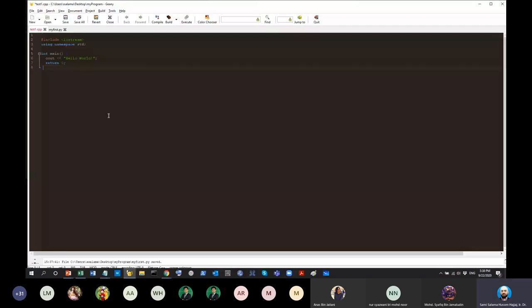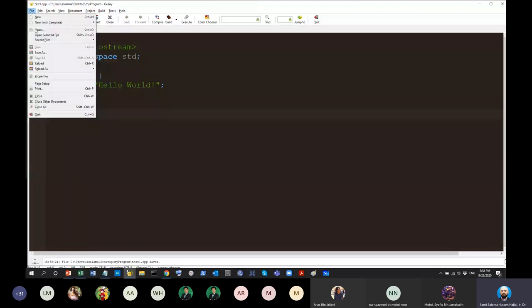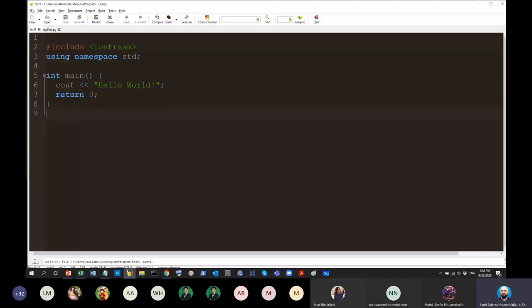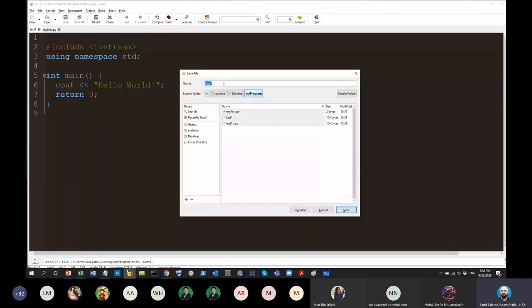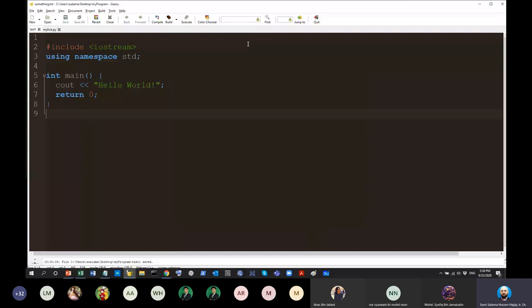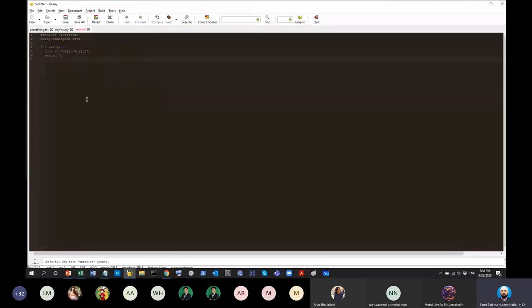By the way, you notice how the code is already colored like this. Let's say you did not save it as CPP, let's say you save it as .txt or anything else without any format. Genie is smarter than that. So save as something .txt. Oh, it still doesn't work. Okay, let's try again. This is what I want to show you: if you copy paste like this, you will see that the color coding is not there, because the program doesn't know what this untitled file is. You need to know if it's C++ or Python.